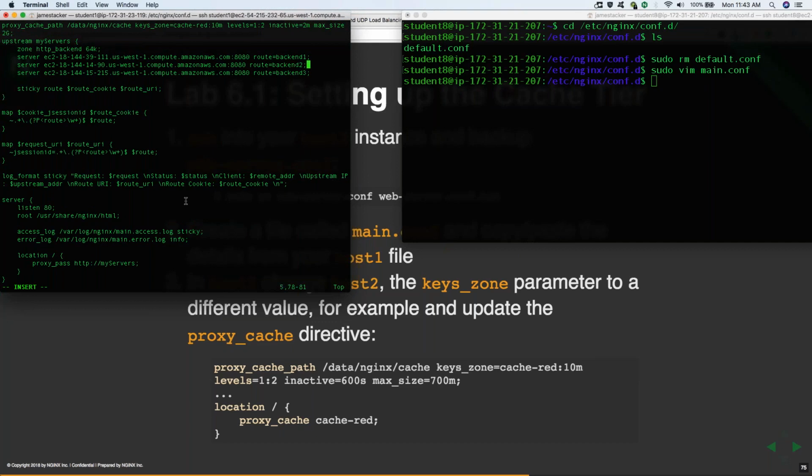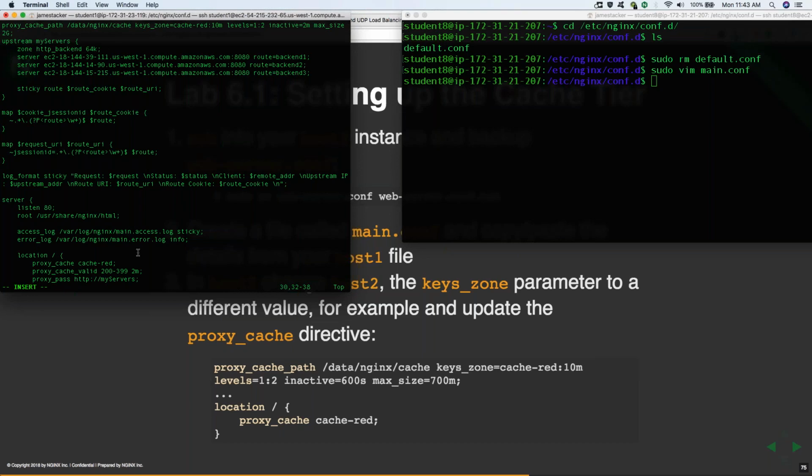And then down here in the proxy pass, the two things you're going to need are proxy cache valid and proxy cache. So we're going to do proxy cache read, and we're going to do proxy cache valid. Now what proxy cache valid does, we'll talk about this again tomorrow, is you're either honoring or overriding the origin cache control headers. So I'm going to make sure that 200 codes are okay, or maybe 200 to 399. And you have to set a time too. So let's set this for 2 minutes.